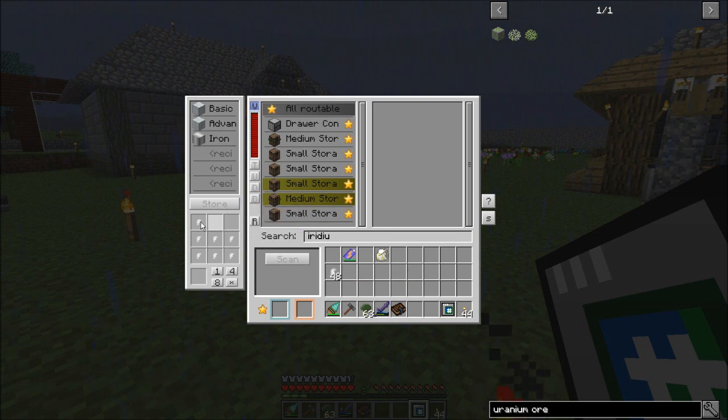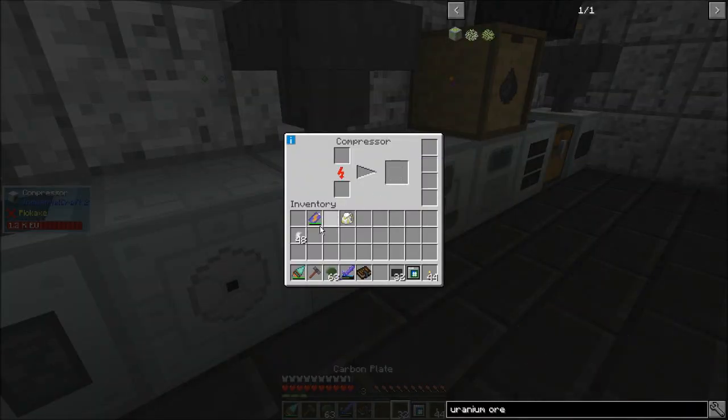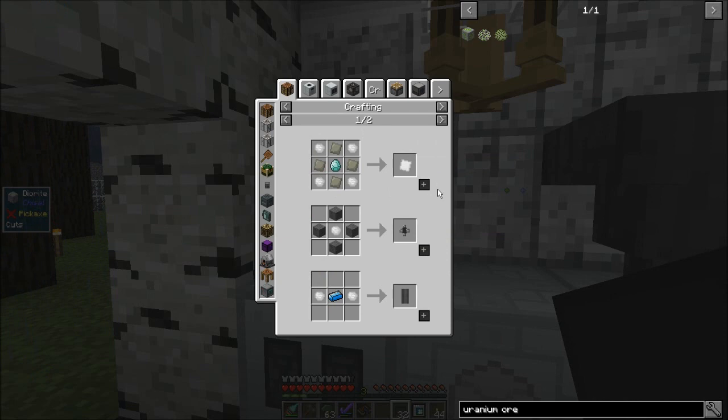Okay, that does not work. So I actually do have to compress the iridium. So we'll run that through a compressor to get iridium ore. Ha ha ha. Iridium ore.